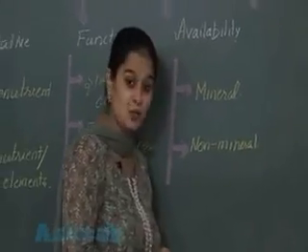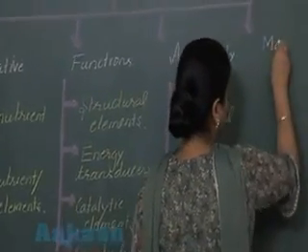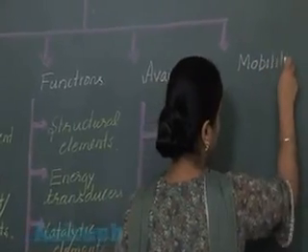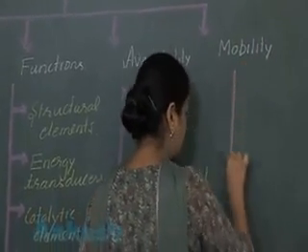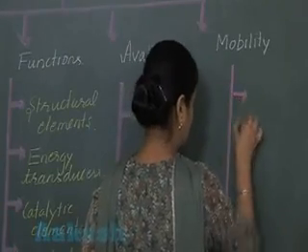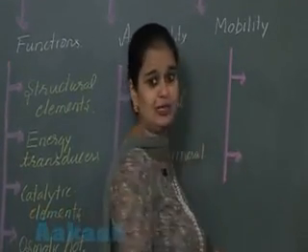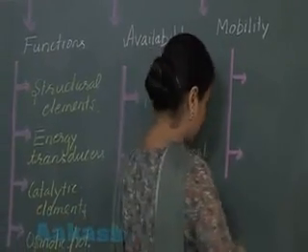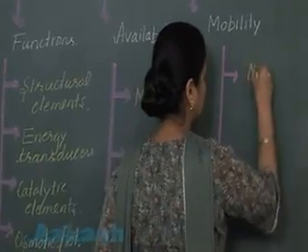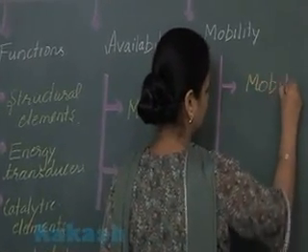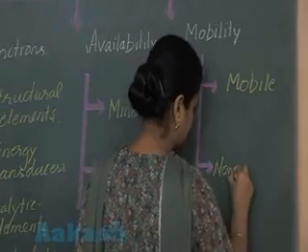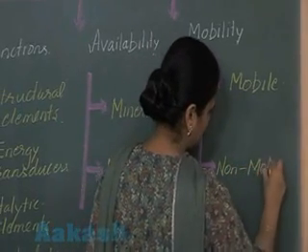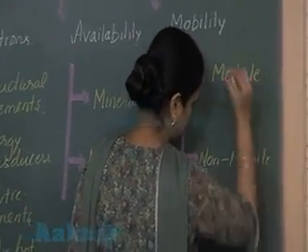And the last one, I will be discussing the types of the elements on the basis of mobility in the plant. So it's quite simple. जो elements plant के अंदर move कर सकते हैं, these elements they are known as mobile elements. और जिन elements के अंदर ये mobility absent है, they are known as non-mobile elements.